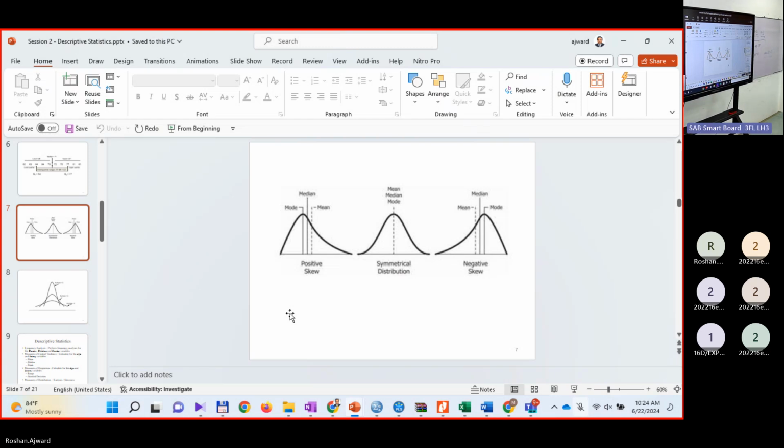SPSS will do the hard lifting, the computations. I don't know why, even in your first year and second year, you used pen and pencil or a calculator to calculate it. It should ideally have been done with SPSS. Why should you waste your time when there's a computer? So I suggest that statistics should be taught using SPSS rather than doing calculations by pen and pencil. Understanding the formula and the concepts is important, but not to waste time.